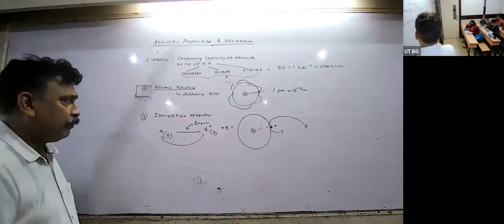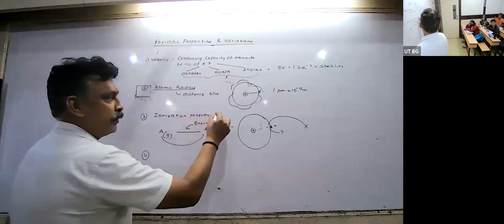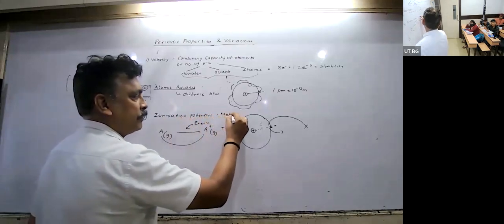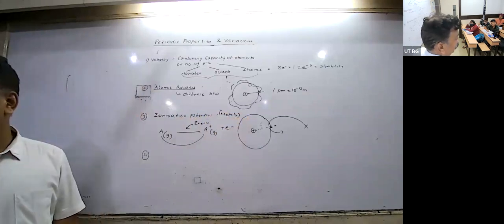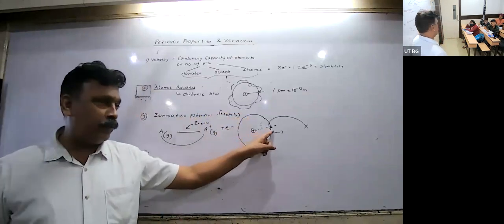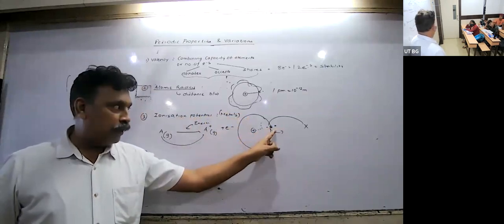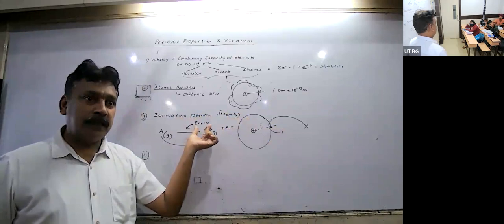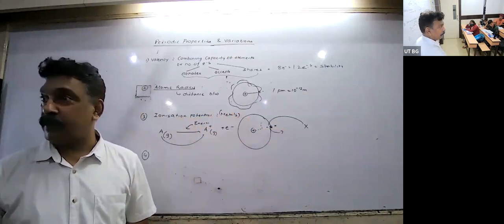Okay, what is the third point? The fourth periodic property is just opposite. Now, ionization potential is basically for metals. Metals का activity show करने के लिए रहता है. That means the metal which is giving the electron very easily or losing the electron very easily means low ionization energy. Then definitely that metal is highly reactive metal, highly participative metal.